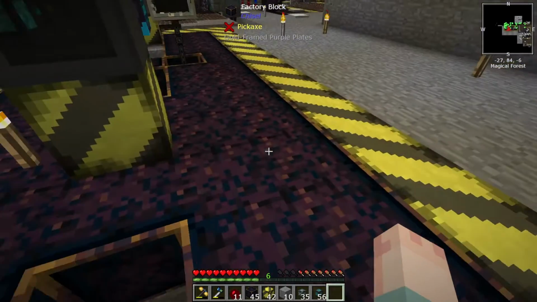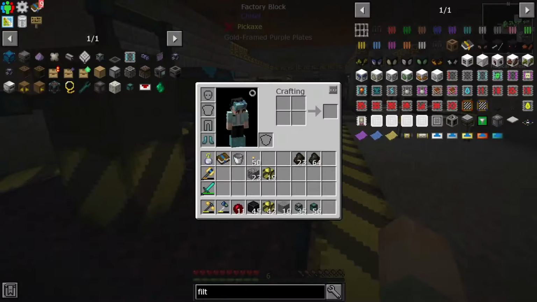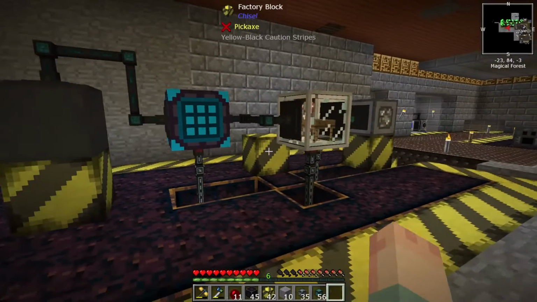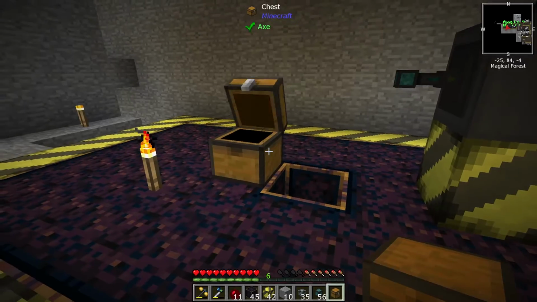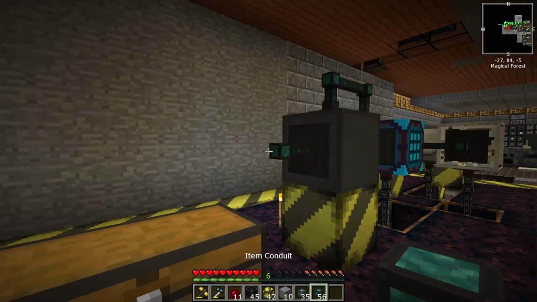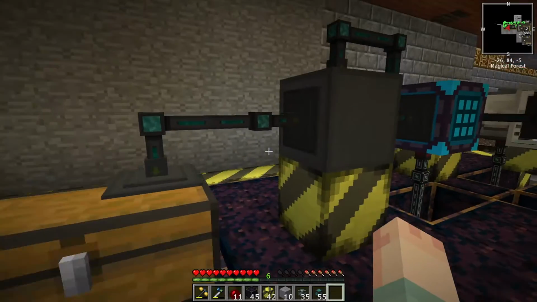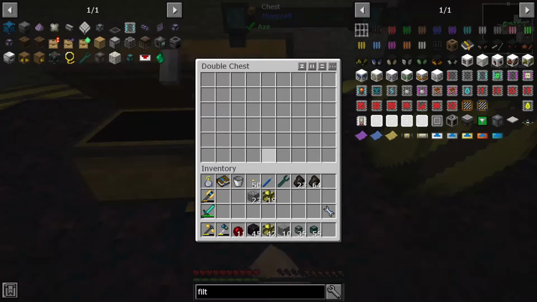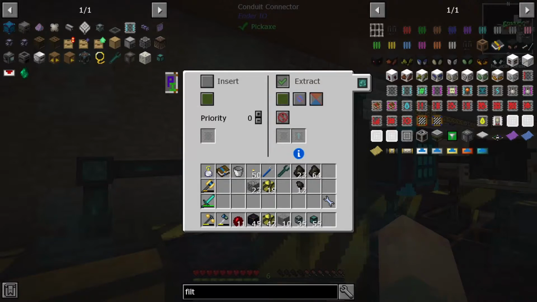And I'm gonna grab a chest real quick, and since we're testing, I really don't want to put anything into our network. Alright, so I'm gonna just put this double chest here first. Insert into that one, extract into this one. No! Oh, wait.